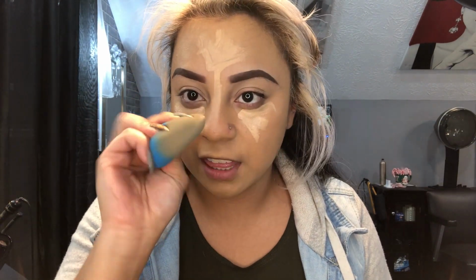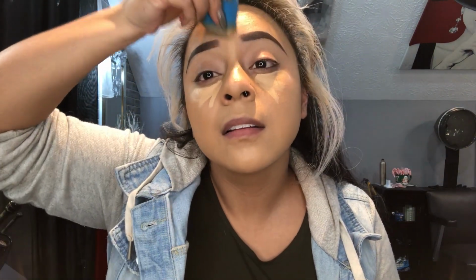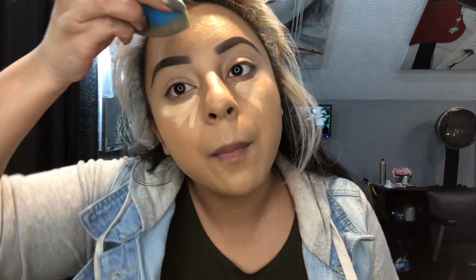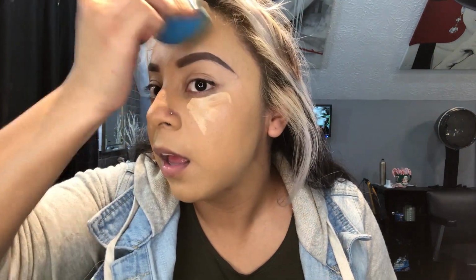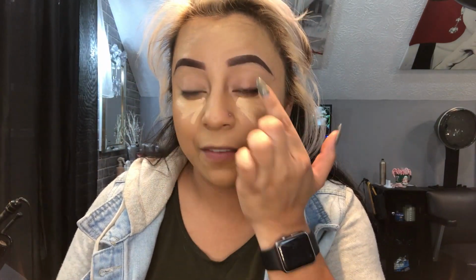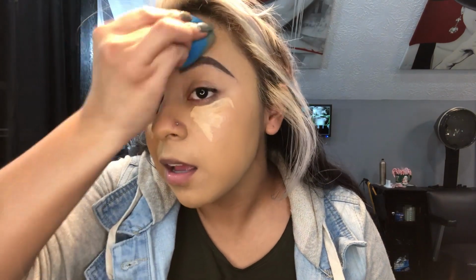I do that. So I go from the middle of my nose and I actually squeeze it to where it's very thin. Actually, I think it's very thin, and do it that way. And I do pull it up a bit when it comes to right in the middle of my eyebrows. I barely tap and then pull up and go around. This is where most of the time I do mess up my eyebrows, where I cut half of this off or half of that off and I just go in and fix it. But that's where I do that.